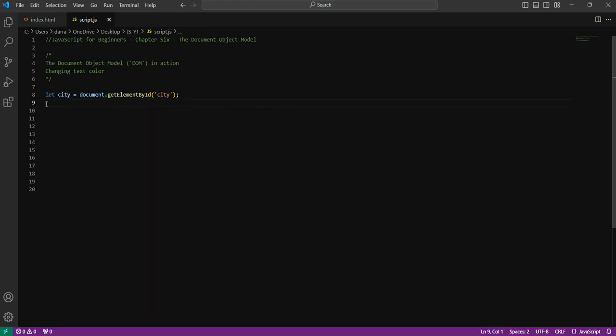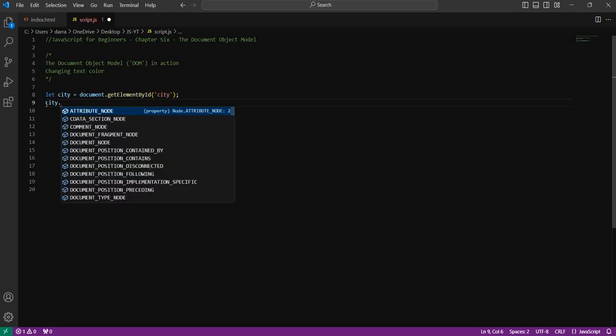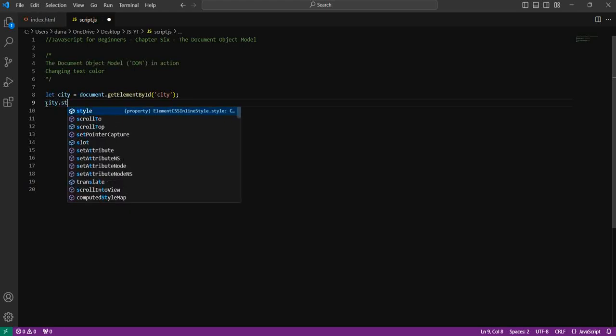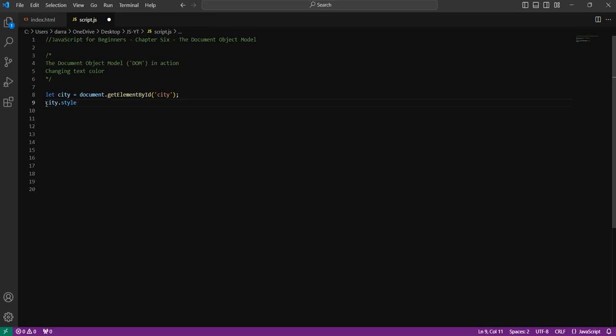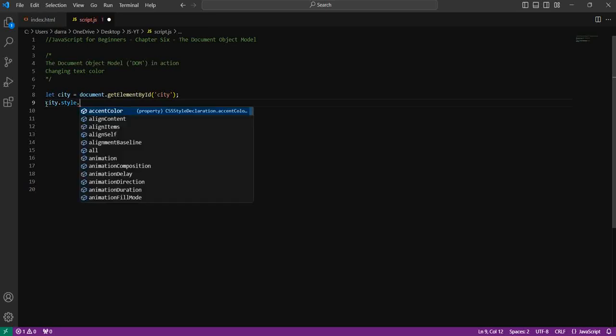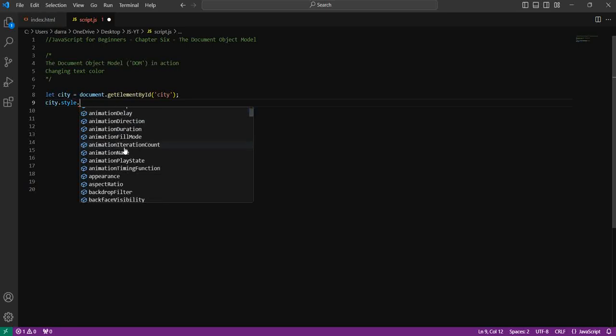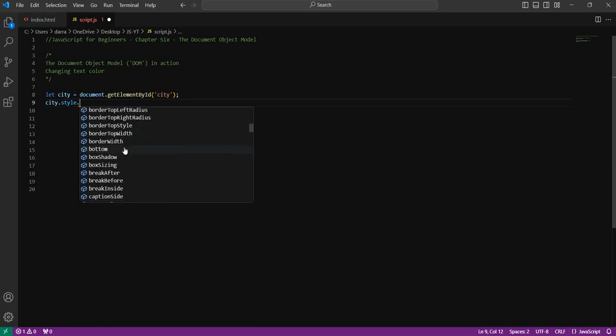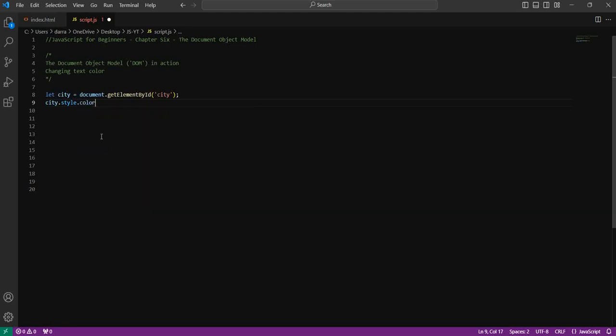Well, all you would have to do is say city dot and access the style property inside of CSS, and then with style, if you do the dot again, you're able to essentially access all of these different properties. So for example, eventually you'll see line height, etc., but we should also see that there is color. So city.style.color, and what I can do is assign that the value of green and a semicolon to end our statement here.